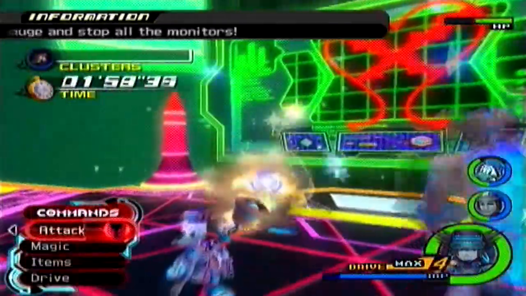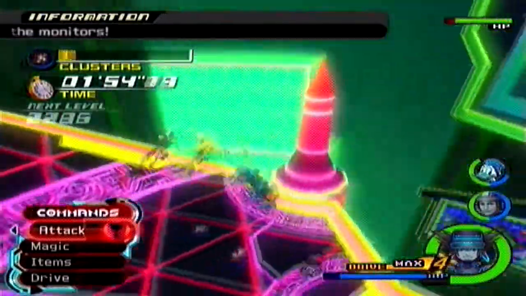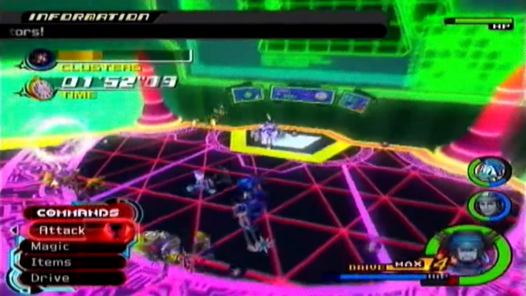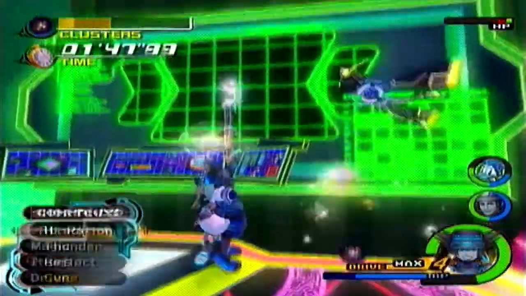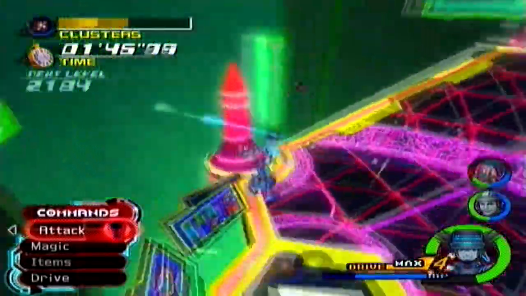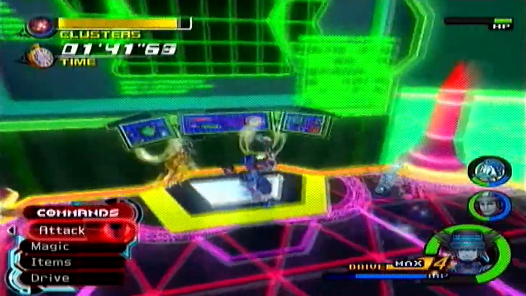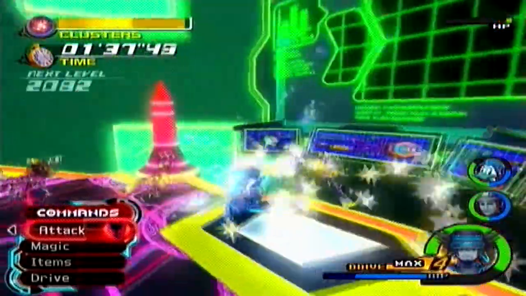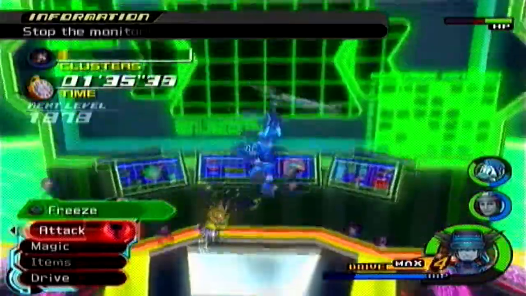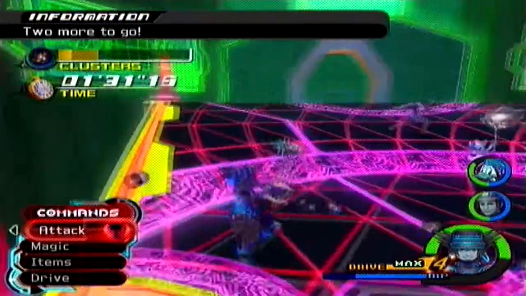Alright, so what we need to do is basically get clusters like we got as soon as we entered Tron's world to stop the machines. I actually don't know what happens if you fail, and I'd rather not find out. So go ahead and just kill these guys. Wow, that actually does a decent amount of damage to these dudes. So go ahead and get some more of these clusters. Almost. Kill you. Give me your clusters. All the clusters. And freeze! So we just need to do that a couple more times.